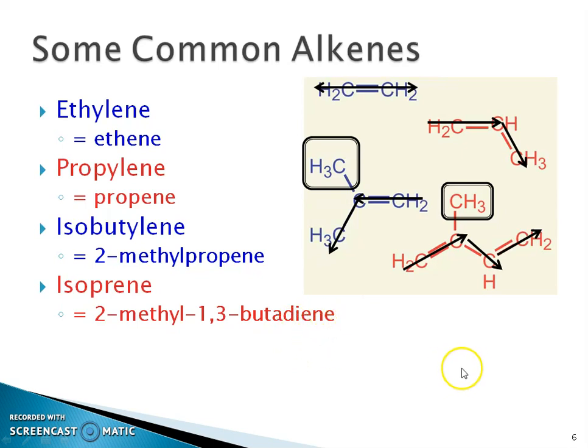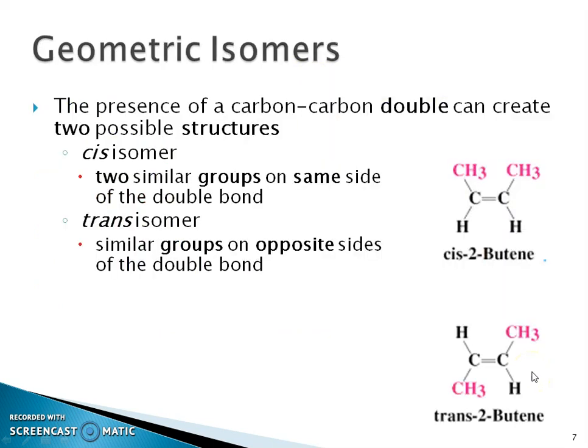Now sometimes I see it 1,3-dibutene or butene, but most of the time the di goes right before the ene to signify that I have two double bonds. So I think in your packet you just have to write these words, but if you did want to write down the structures next to it, that's up to you as well.